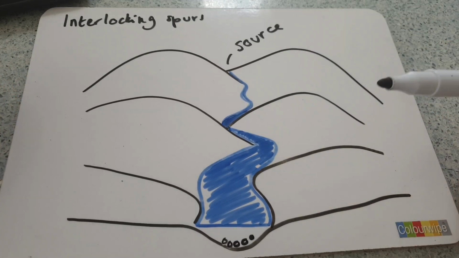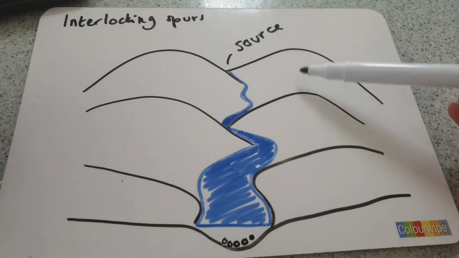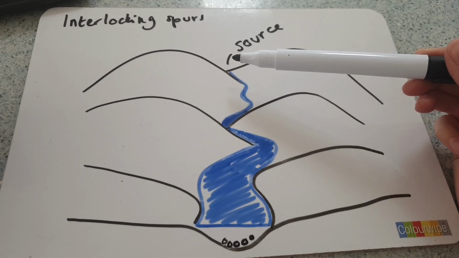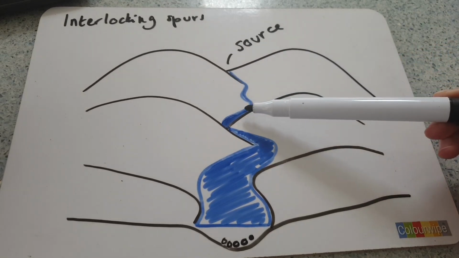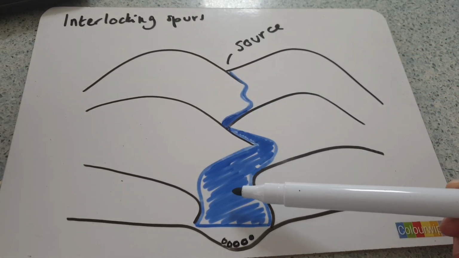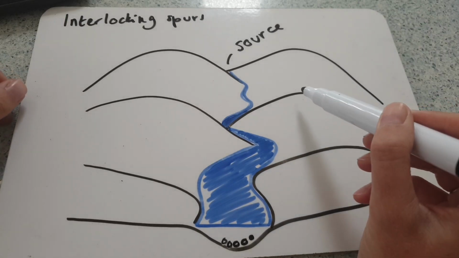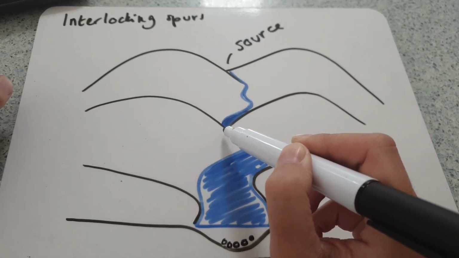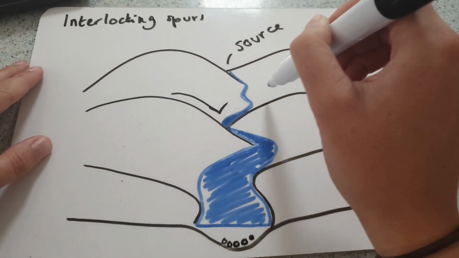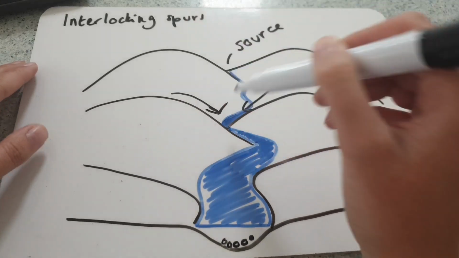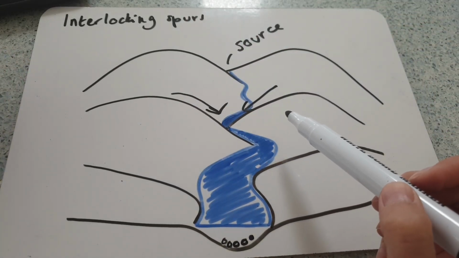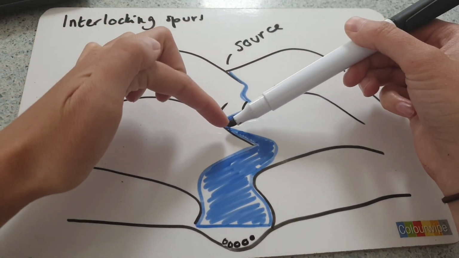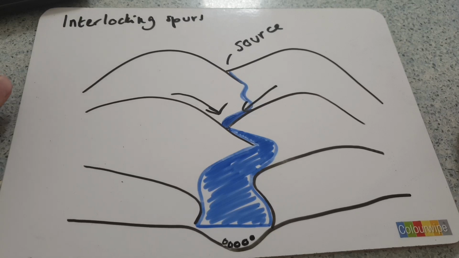So what the river decides to do, rather than trying to vertically erode through the middle of one, is it will take the lowest down path it can, and it will actually end up weaving its way through these big outcrops of hard rock, where we get one hill slope interlocking with another hill slope. So this V-shaped bit right here, that is what we call an interlocking spur, because these hills here are called spurs, and where they interlock in this V shape, hence the term interlocking spurs.